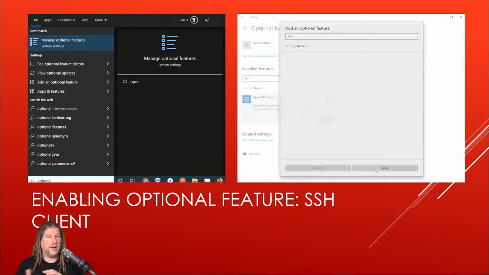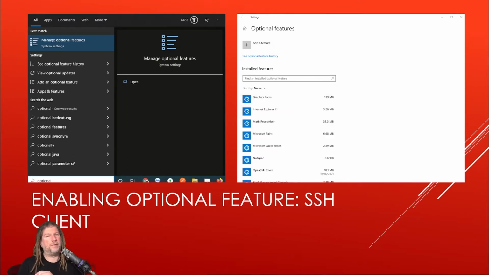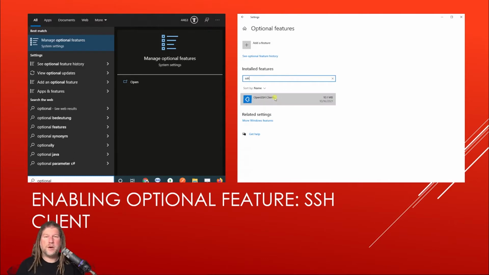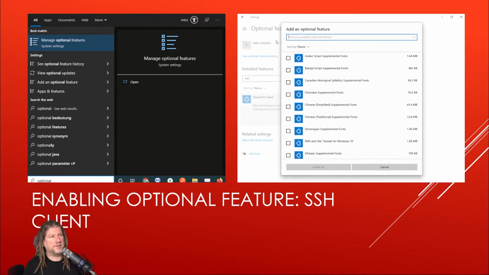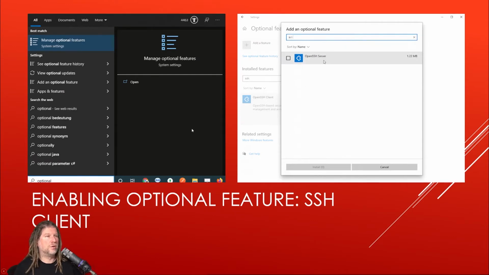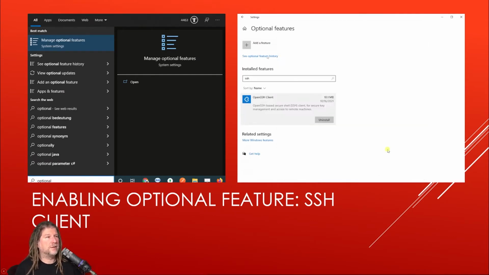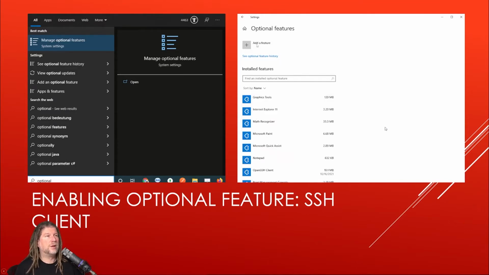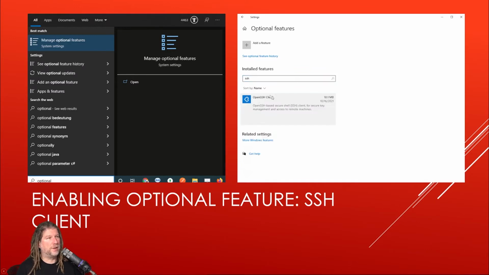The client provides the SSH utility, it provides the command line prompts to create a new key pair and use that key pair. So that's all we need in this section. So go to optional features, manage optional features, hit add feature, select SSH, and install the SSH client. So this one, OpenSSH client. And then you're good.